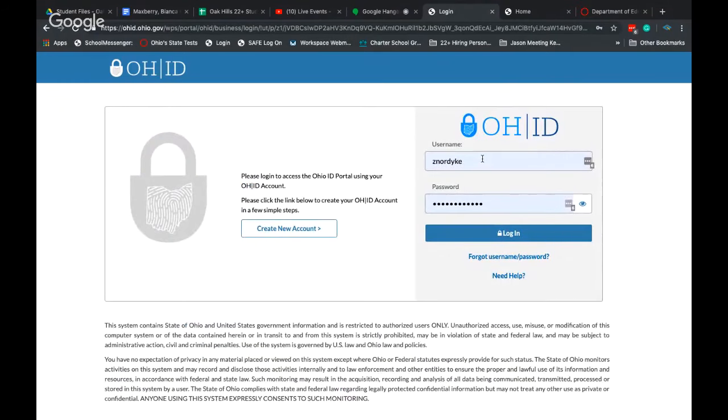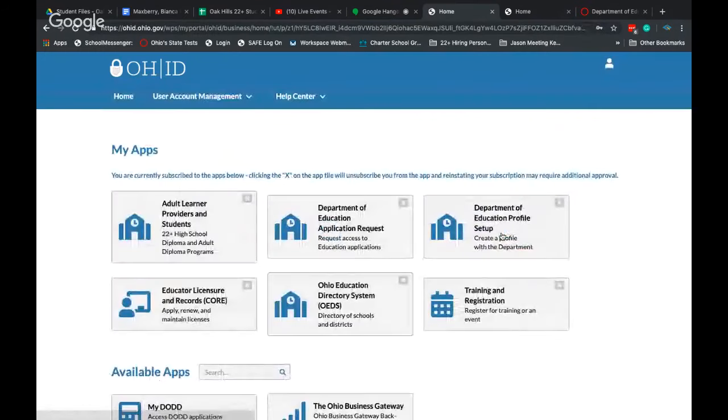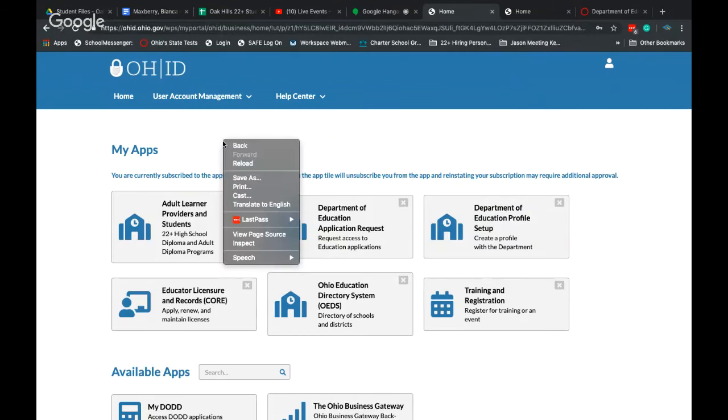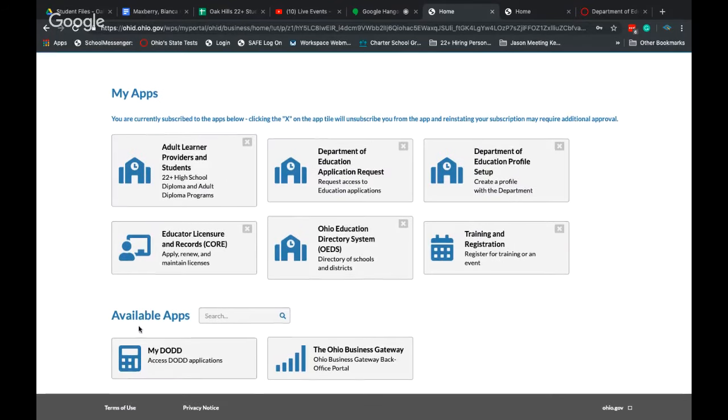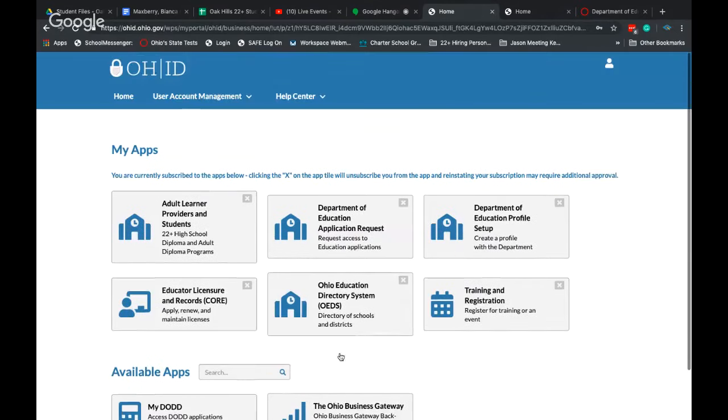You will put in the username and password that you've selected now. You will then log in with that username and password. Please put that in your password holder, or write it down however you save it. When you first log on, under My Apps, you may have nothing. Not unusual. I would not panic. Then you'll go down, you'll probably see three items under Available Apps. You still do not need to do anything. If you had a SAFE account previously, the information will port over.